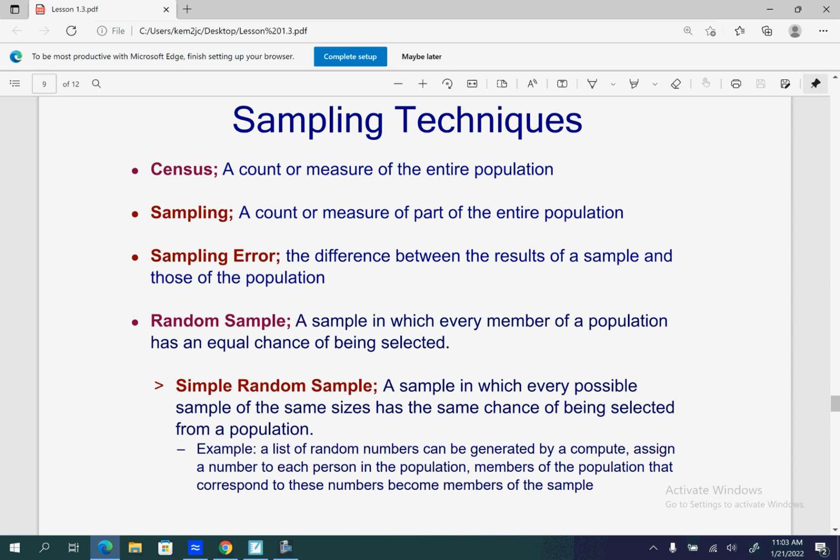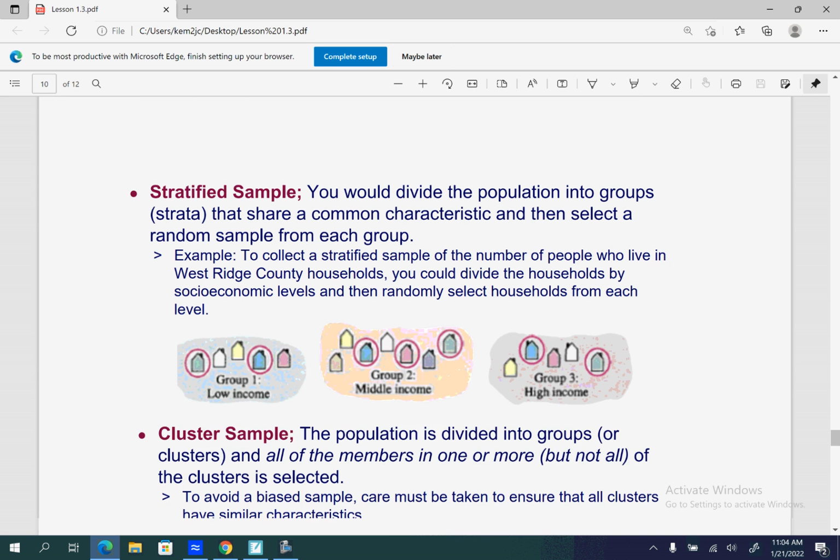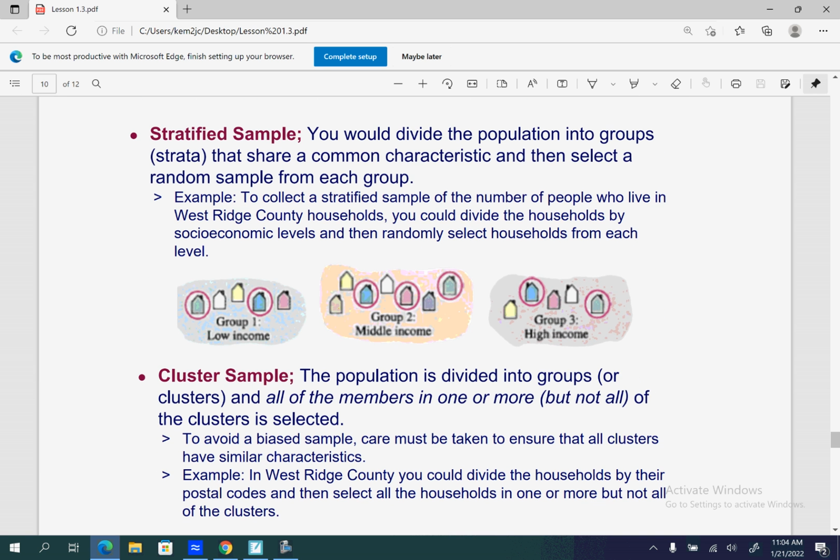Random sampling, so the next last 5 definitions are going to be about different ways you can find a sample. The first one is a simple random sample. Simple random sample is when we just give everybody a number, we select numbers like we can on our TI-84 calculator, and the numbers that are selected are the ones that are included in the sample. So very simple, okay?